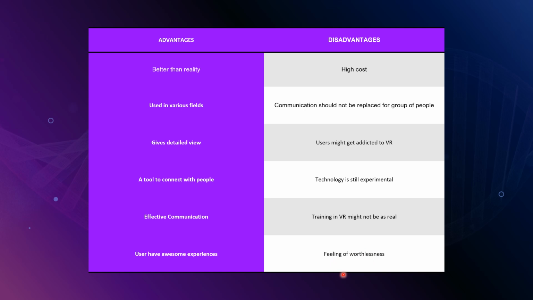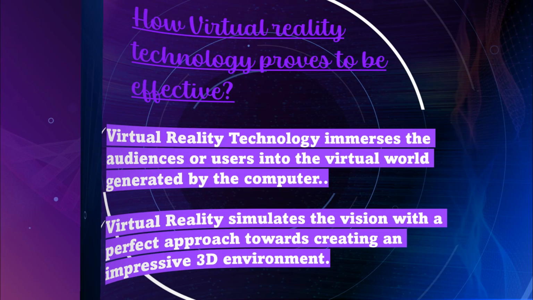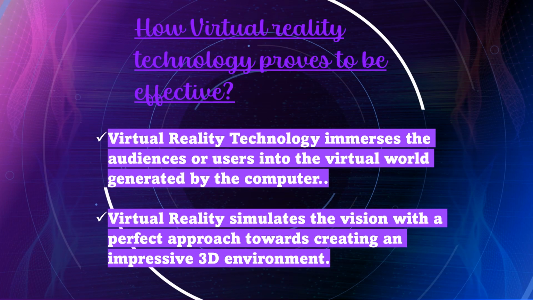Users might feel that they are often escaping from the real world, and it is proven to be dangerous sometimes. Let's look into how virtual reality technology proves to be effective. The first one is that virtual reality technology immerses the audience or users into the virtual world generated by the computer. The second is that virtual reality simulates vision with a perfect approach towards creating an impressive 3D environment.